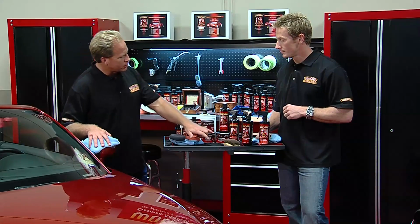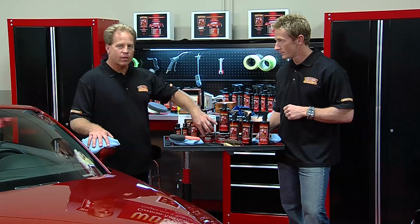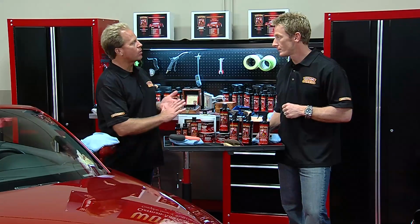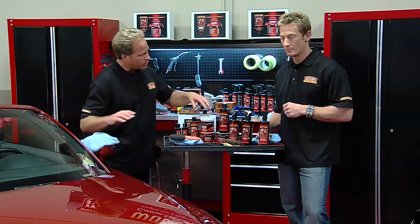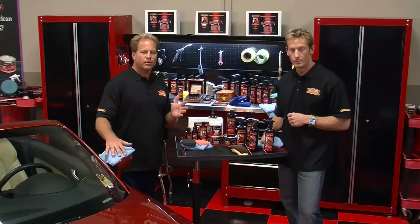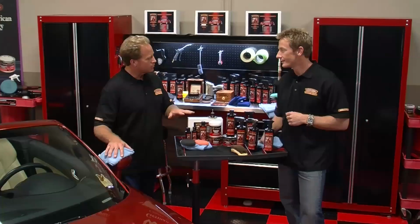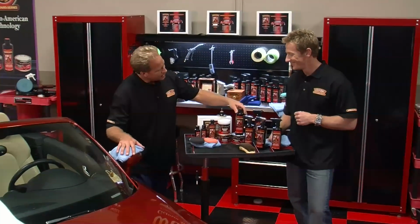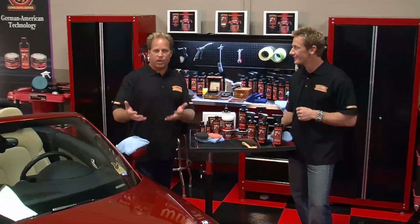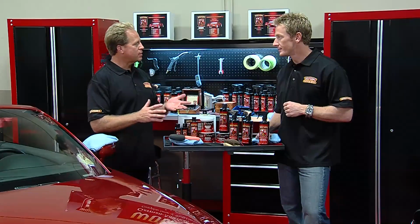You would follow that with the aluminum polish. This is a fine polish, and you could either use this after the heavy cutting compound, or if your wheels aren't too bad, then you could skip the compound and go right to the finishing polish. And we also have a concours polish. Now this is going to restore maximum brilliance, clarity, and shine, and create like a chrome-like finish to most aluminum wheels and aluminum metal surfaces. And then to seal the deal, you want to go ahead and use the concours metal sealant. And that's again like putting a wax on the paint to protect the paint from oxidation. You want to put the sealant on the aluminum, and that'll help prevent oxidation into the future.